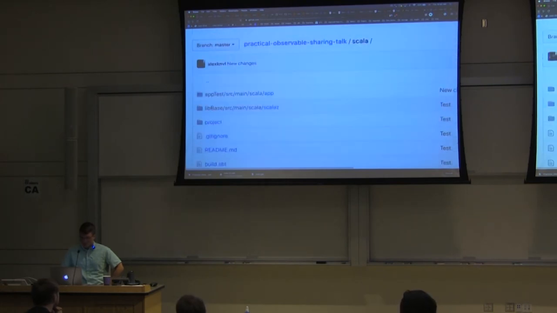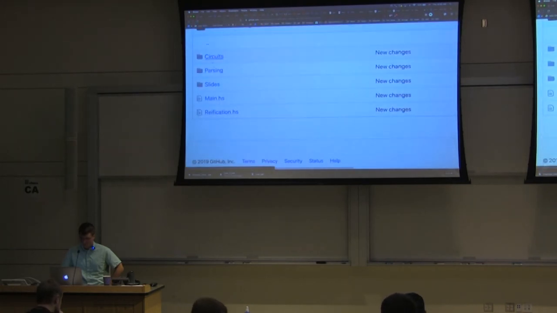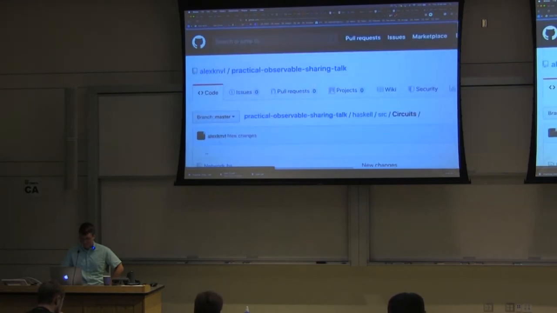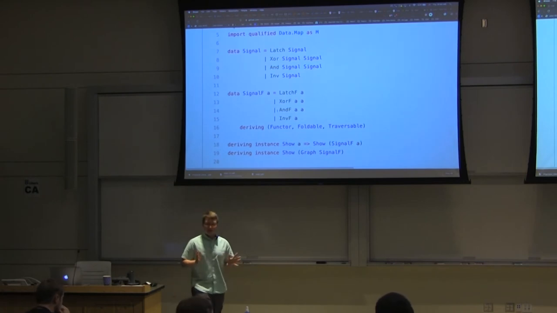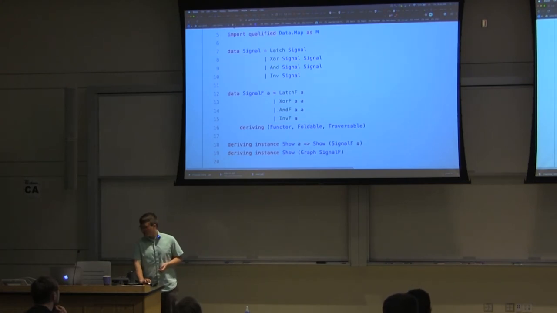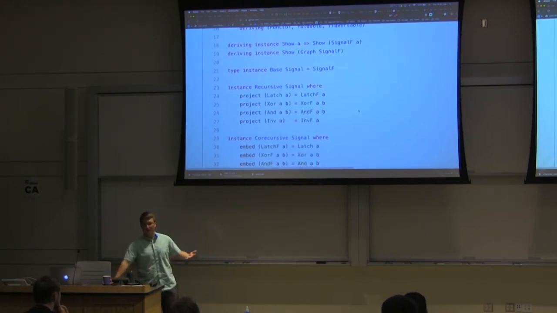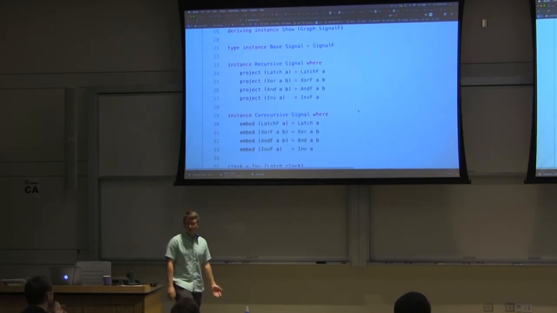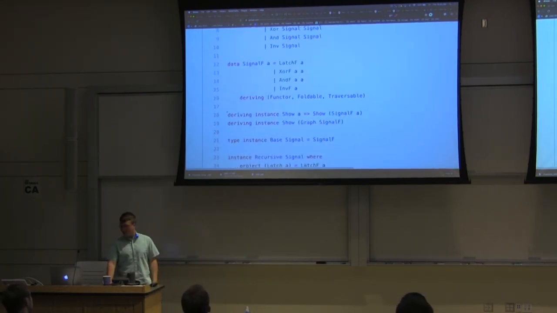And so once we have that in Haskell and PureScript, let's see how we can use it. I have the same example we looked at previously, with the signal, but now I'm going to use the signal F as its pattern functor. And then in order to use all of this machinery, I need to add a couple more things here. I need my base functor, or rather signature pattern functor, and I need my recursive and corecursive instances. And obviously traversable, but that can be derived automatically in Haskell, so we don't really have to do anything ourselves here.